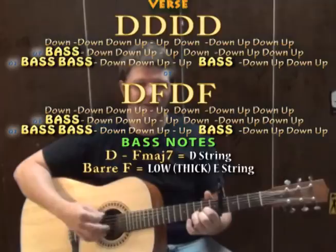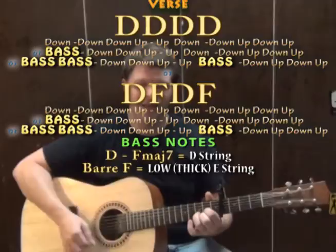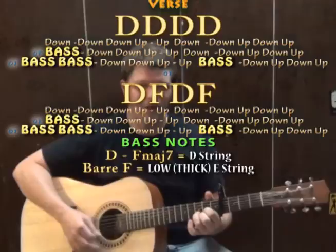Or if you're a little bit bass happy, you can do the D with the bass, bass, down, down, up, up, bass, down, up, down, repeating that pattern, ending on bass, down, up, down, up.